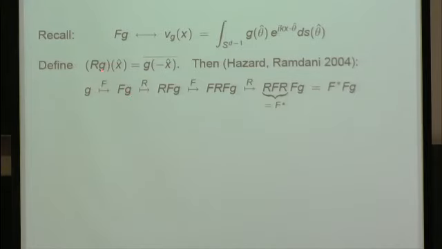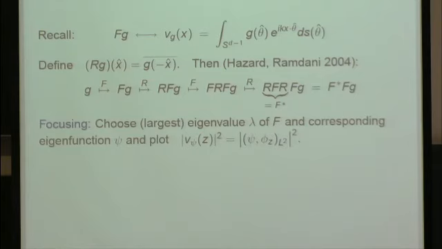Then I apply this operator R, apply F again. This corresponds to sending it back in the other direction again, no? My R. And then I apply F again and then reverse again, and it's easy to see that R F R is just F star. So this time reversal operator is not F, but F star F.